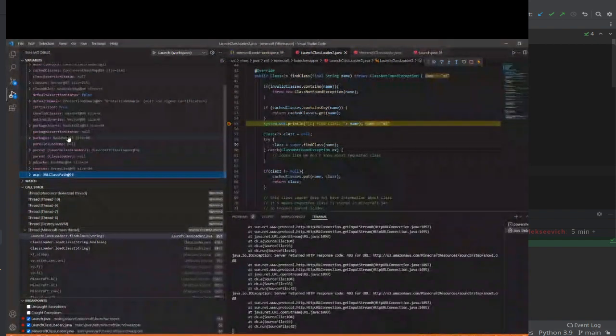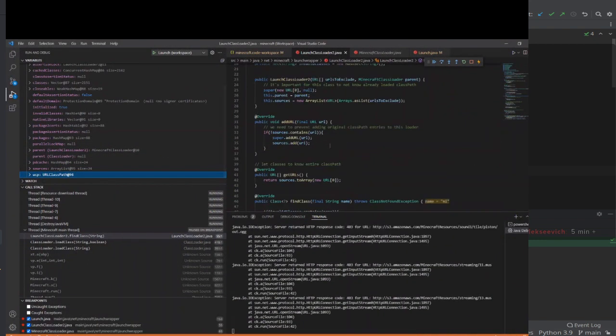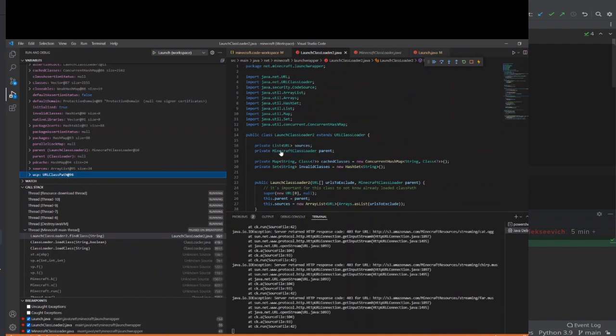And actually, here we have a variable with the name parent, and this variable has the type Minecraft class loader. Why did I do that?